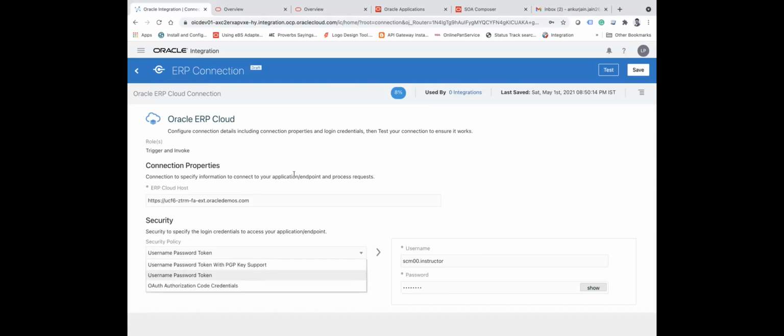If you want to upload the file into the UCM but want to encrypt it before you upload, you can use this policy, and in order to use that policy you must have the PGP public file and upload it there. Got it. Just test the connection.